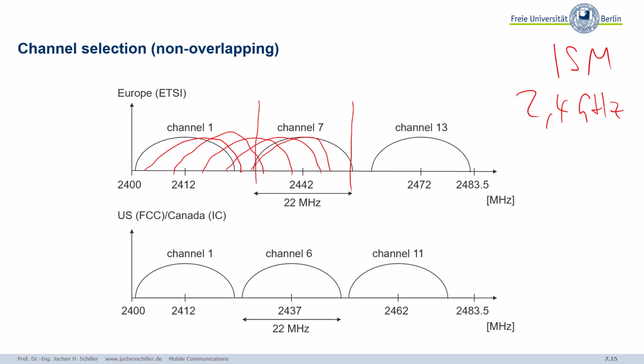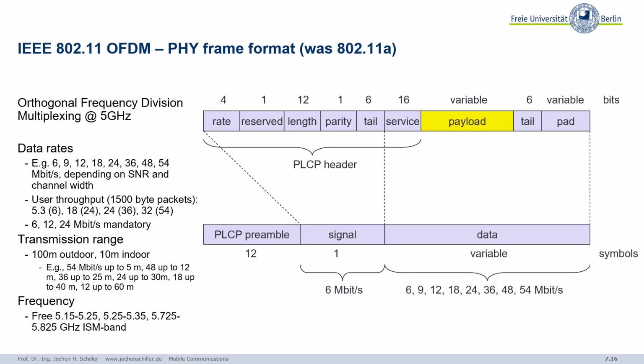2.4 gigahertz is quite prominent. Bluetooth uses 2.4 gigahertz, Zigbee uses 2.4 gigahertz, so many systems use 2.4 gigahertz. So it's quite crowded there. So quite early already there was the idea: why not use a different frequency? And that's exactly what 802.11a does. The A means the standardization started earlier for A compared to B, but the products of B were already available when there were still some problems with 11a.